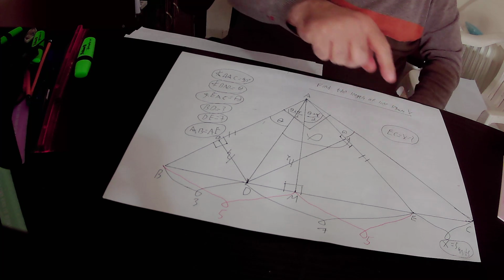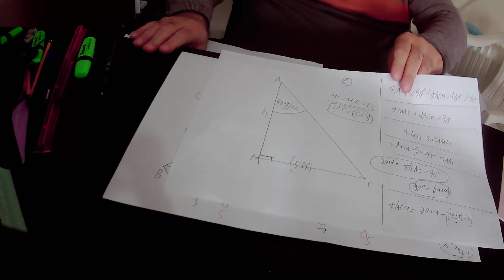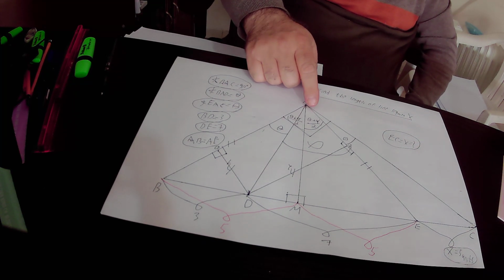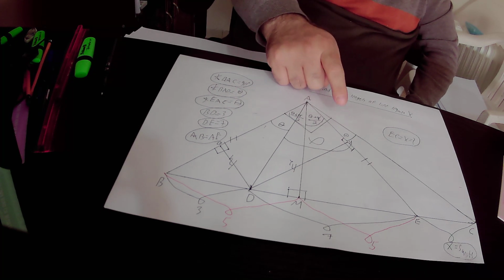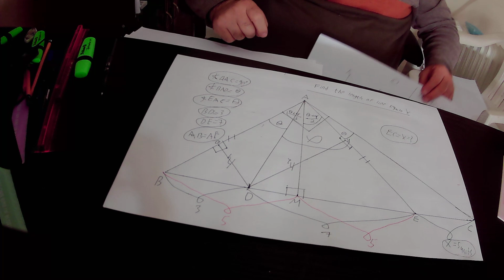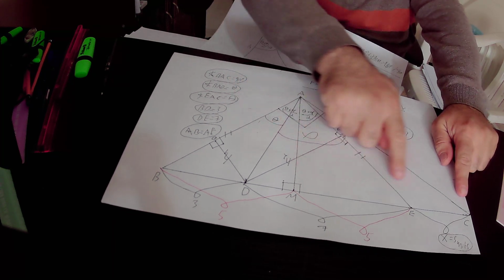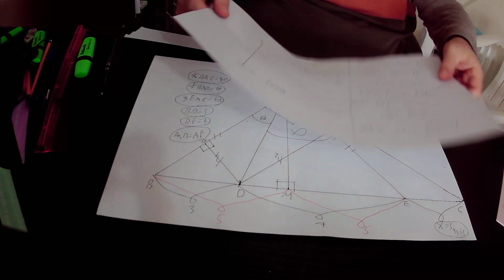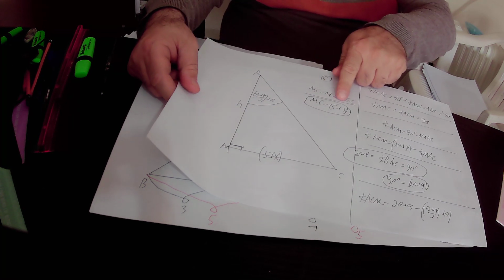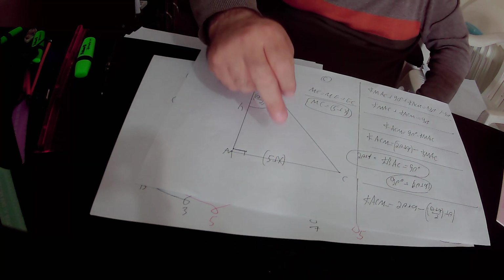Then we focused on the right triangle AMC. I copied the right triangle AMC and we analyzed it. What is the value of angle MAC? It is very easy to see that the value of angle MAC equals theta plus alpha over 2 plus theta. And what is the value of MC? MC equals ME plus EC. But ME equals 5 units, EC equals X, so in conclusion MC equals X plus 5. AM equals h according to our definition. We just found out that MC equals 5 plus X.